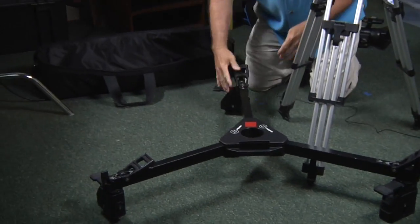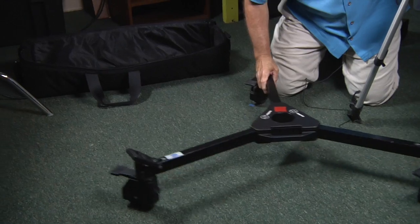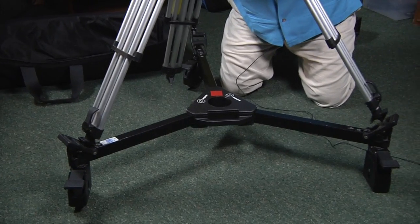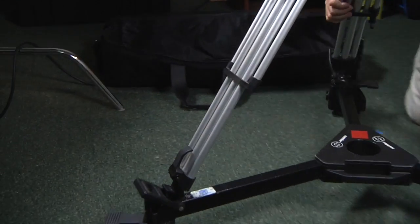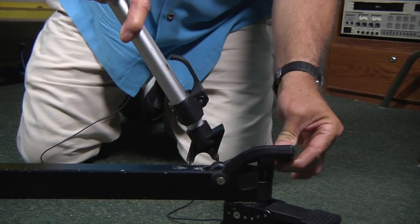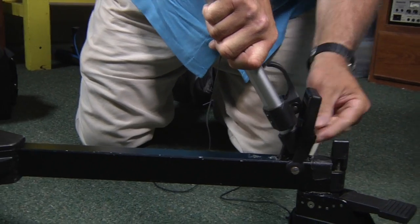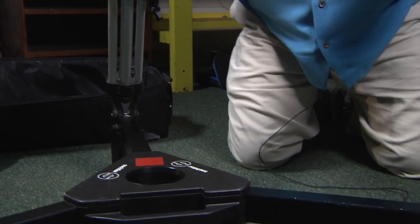Okay. With this in place now, move the rubberized handles off to the side. And we're going to carefully set those little sharp feet on either side of the little wheels. Now, if you're out in the grass or rocky ground, these are nice legs because they're nice and sharp. But here we're going to set them on either side of that little wheel. Then pull the rubberized handle up on top of the lever. Okay. Now we're able to wheel around freely.